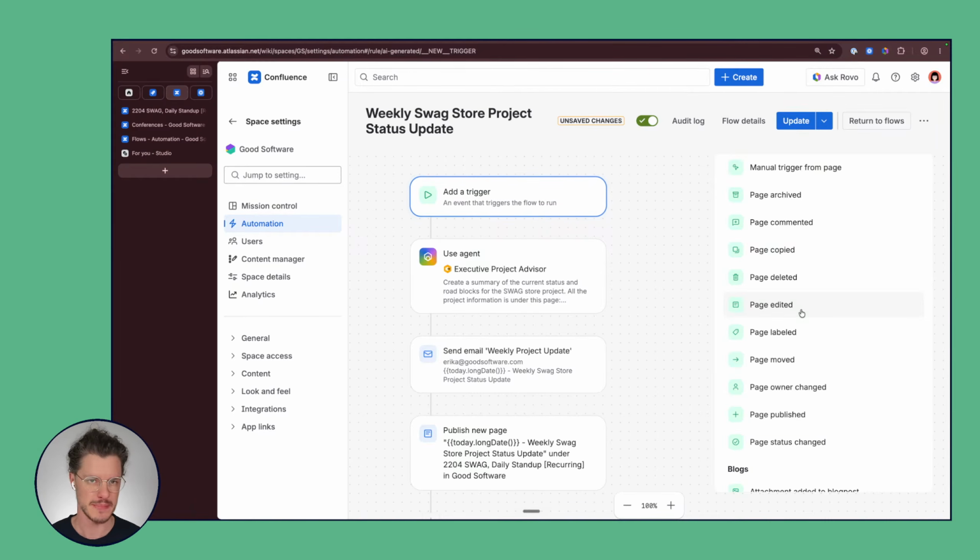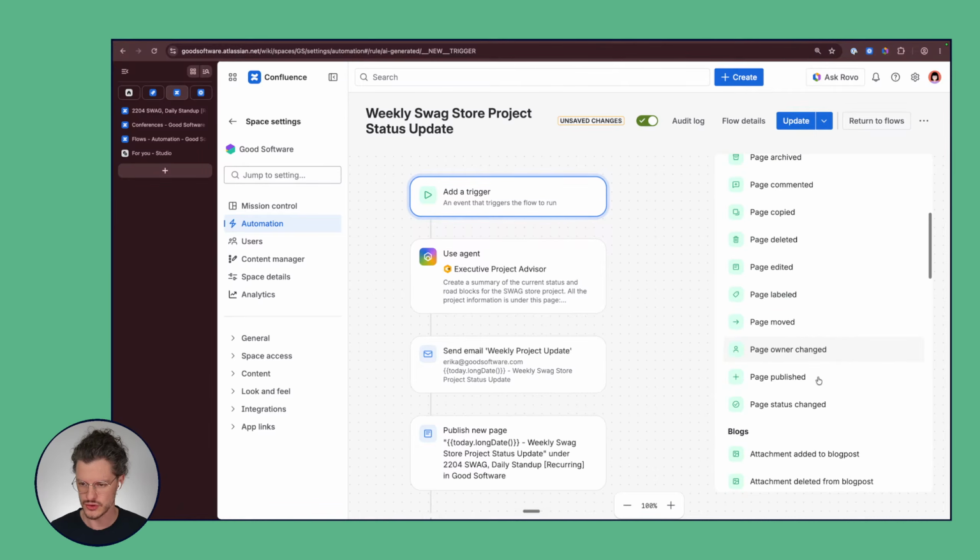If you have a space that needs to be highly controlled and someone edited a page and you're like, that's strange, you could set up an automation that every time a page is edited, a group in Slack is notified so they can go review it. Right? Or every time a specific label is added to a page, or every time someone moves a page. So some very, very cool Confluence triggers here.